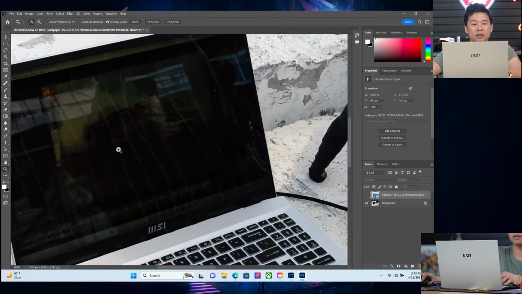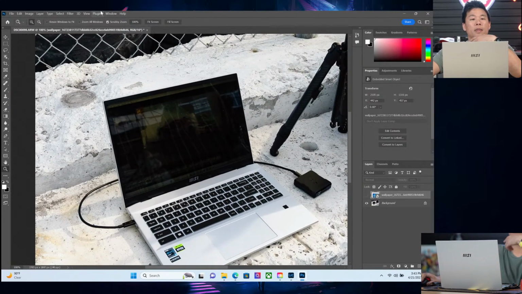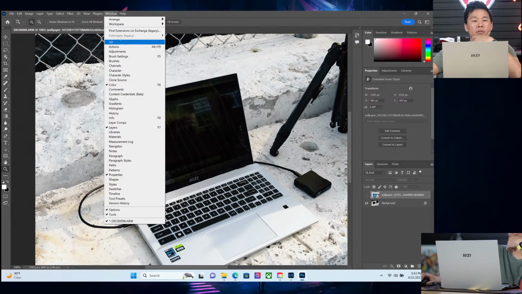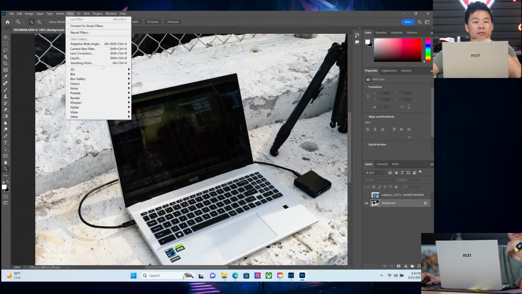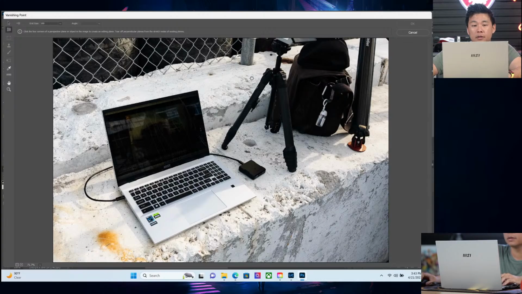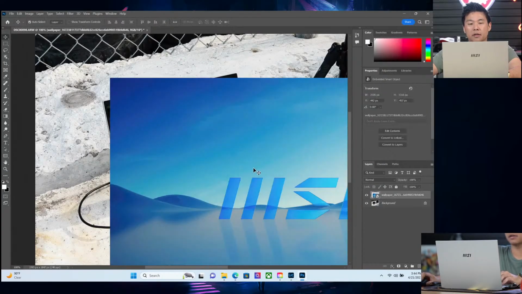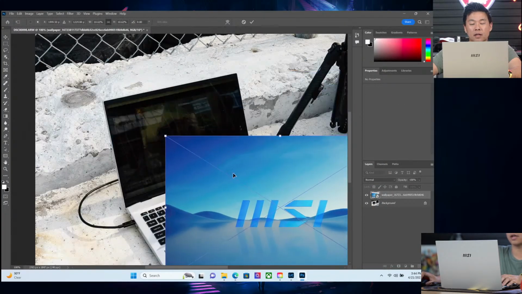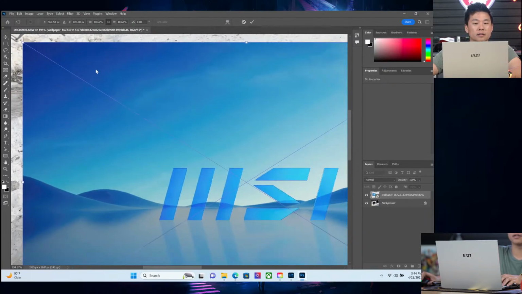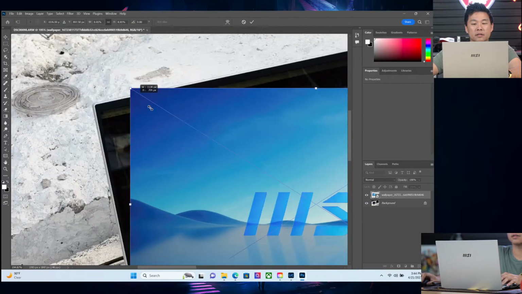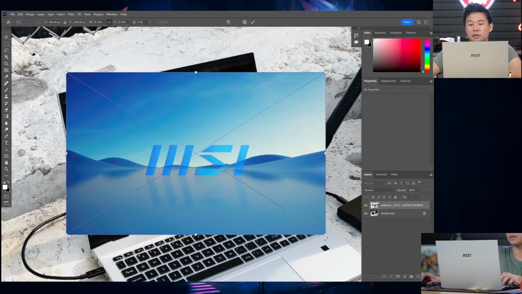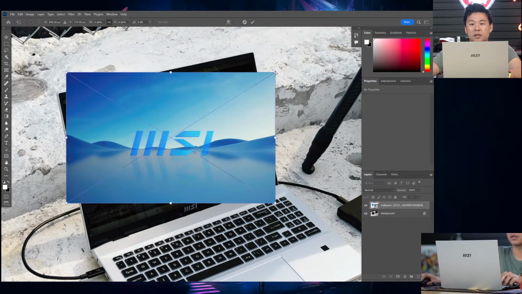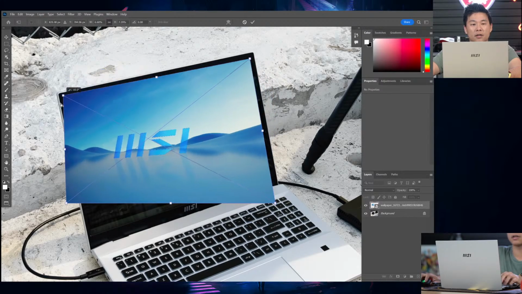Let's see, so I think I learned something new recently. I was scrolling through Instagram Reels when I saw this trick, but I actually haven't tried it just yet. So normally how I go about editing or photoshopping my wallpapers on laptop screens, I do a very lazy way. I'll scale down the image to about the laptop screen size. And then I'll just hit, was it control?